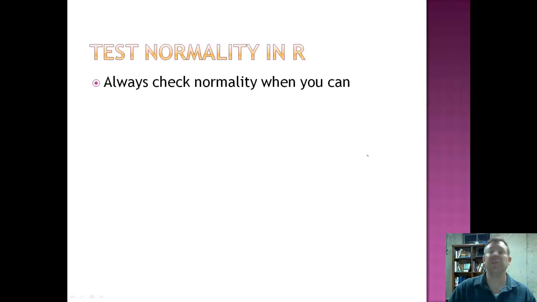So when are we going to use this? Well, we're going to use it a lot. Whenever we can, we're going to check normality. It's assumed in a lot of the tests we do. So we always want to go ahead and check that because, if we reject the null, if we find that it's actually not from a normal population, that's usually not a killer, but it's good to know.